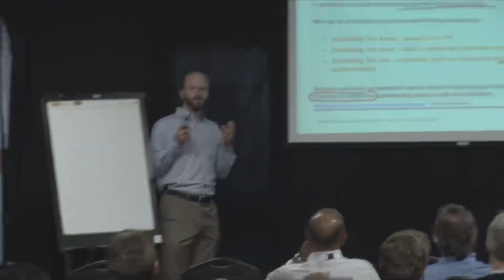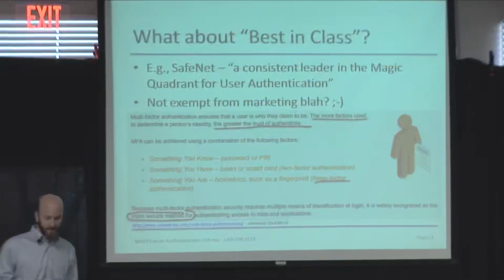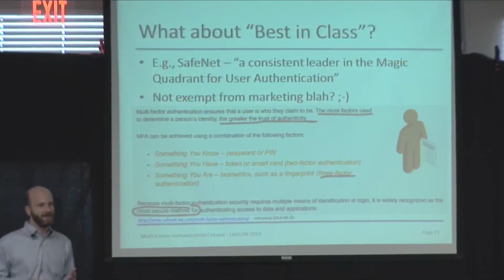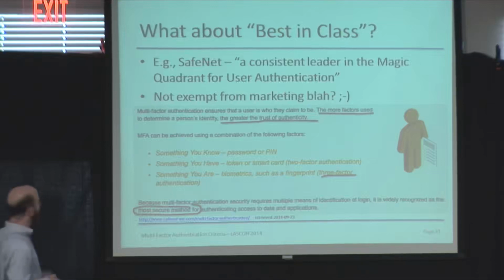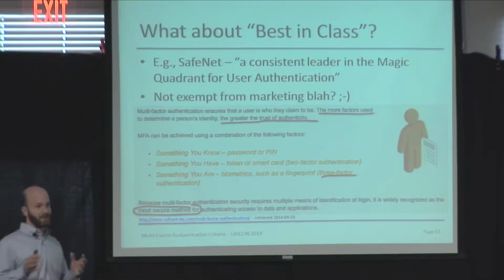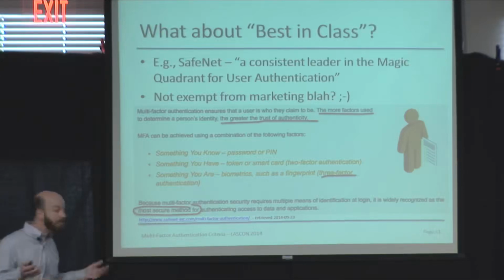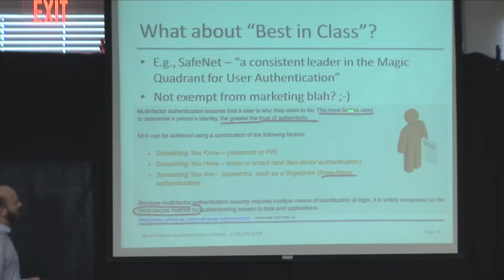But then I was like, well, so what do best-in-class solutions advertise? And I looked at the Gartner Magic Quadrant for 2013, and the best-in-class solution was SafeNet. And I looked at their website, and SafeNet, which has a suite of IAM solutions and different tokens you can plug in and whatnot, authentication factors, market leader. That's the same thing. They say, well, the more factors used, the greater the trust of authenticity. Doesn't matter which kind of factors, the more is better, right? Obviously, if you use biometrics, then that is 3-factor authentication. And they have the most secure methods out there anyway.